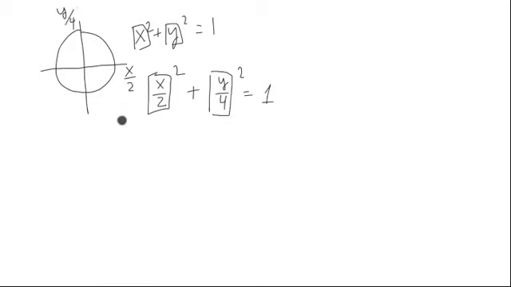This point, which is a 1, since this comes from a unit circle here, doesn't represent an x value. It represents an x over 2 value. This 1 here doesn't represent a y value. It represents a y over 4 value. So really, what is y right here? Well, if we solve the equation, y over 4 equals 1, we'd see y should be 4 right there.